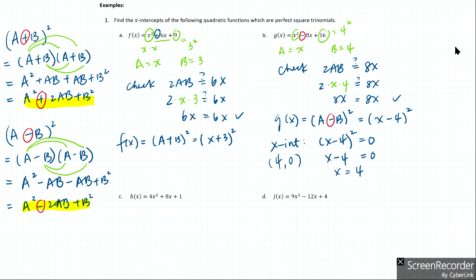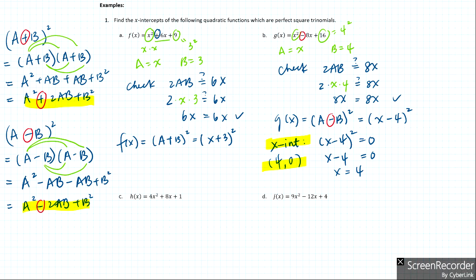And whenever we have a perfect square trinomial, we can expect to only have one x-intercept, because the vertex actually falls exactly at the turning point. And that's what essentially makes it a perfect square trinomial, because there's only one single x-intercept without any additional values that would create a 0 for the function.